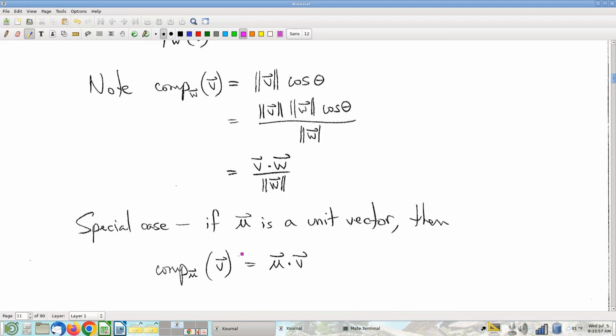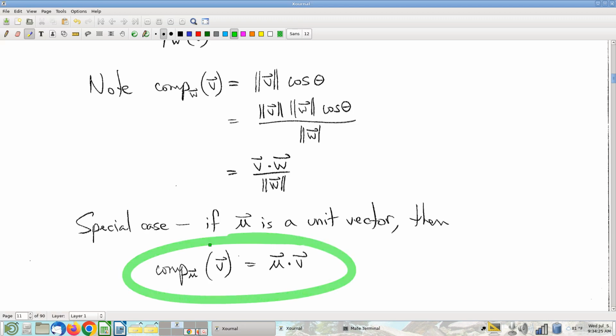obvious fact, if you're talking about in the direction of a unit vector, right, if instead of a random arbitrary vector, you have a unit vector, well, the magnitude that you're dividing by, you're dividing by 1, effectively that denominator disappears, and you end up then with this little formula down here, which is very handy in a couple of ways, but I like to think of this as really kind of the natural way to compute a component, right? The formula just simplifies.